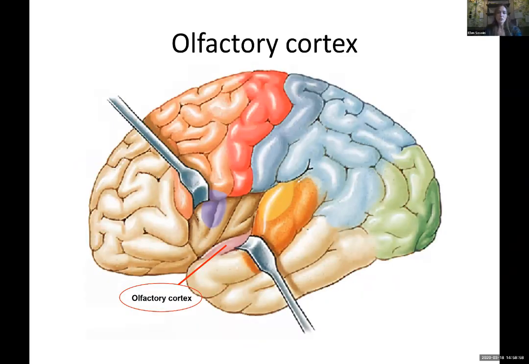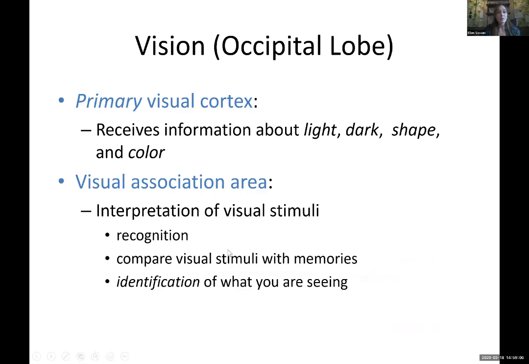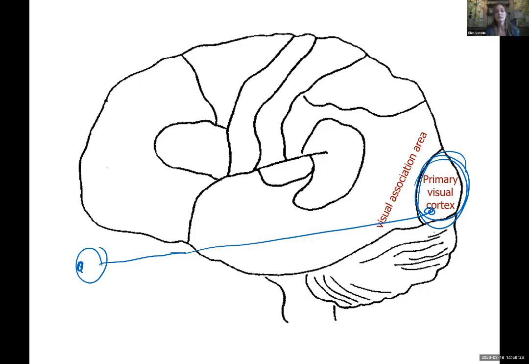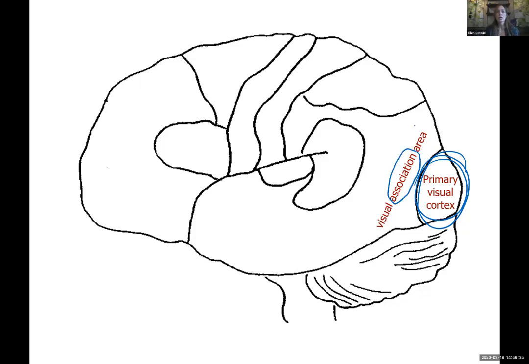If we were to pull back the temporal lobe a little bit, tucked inside is the olfactory cortex - that's our sense of smell. On the back side of the brain, the primary visual cortex brings in information from our eyeballs - coming through and terminating in this primary visual cortex. We'll talk more about this when we do the senses in the next chapter. It brings information about light, colors, and intensity, and then the visual association area interprets it - are you looking at a red folder or a red book? Your life experiences let you associate this information.